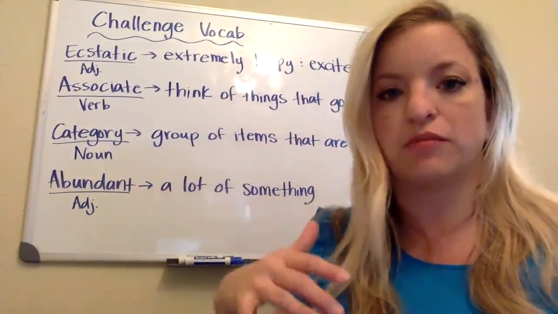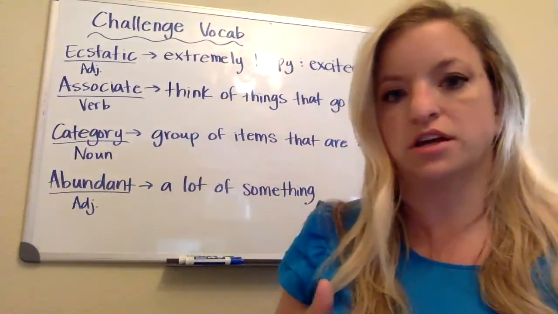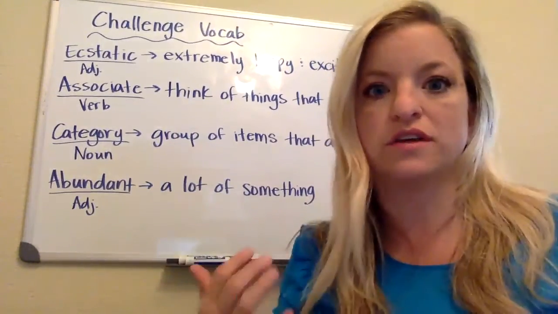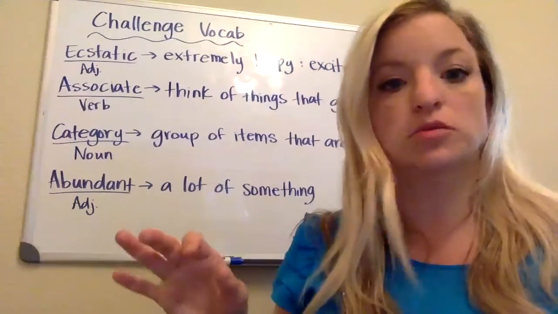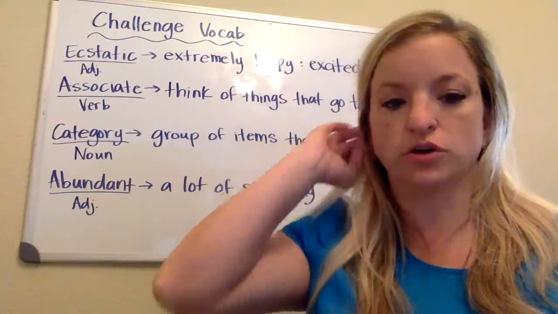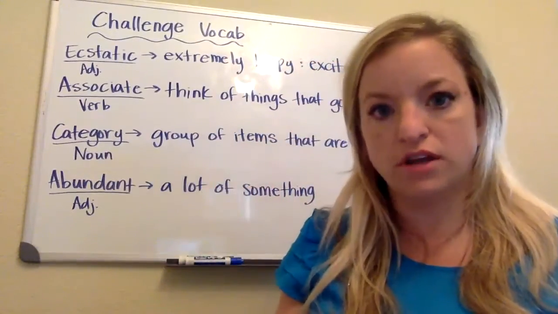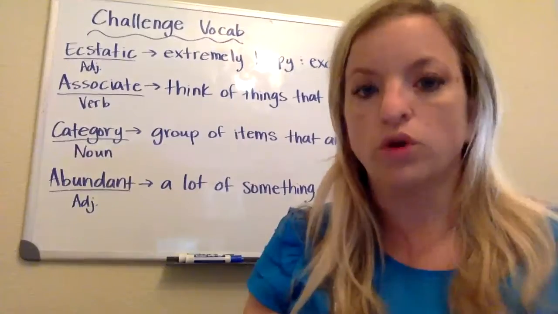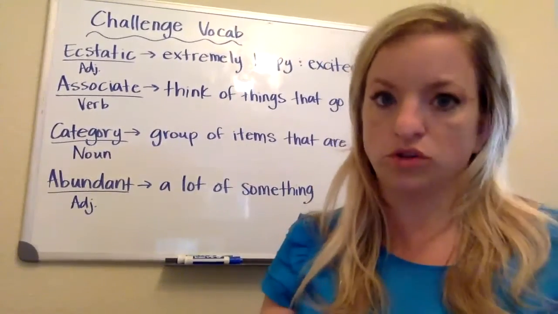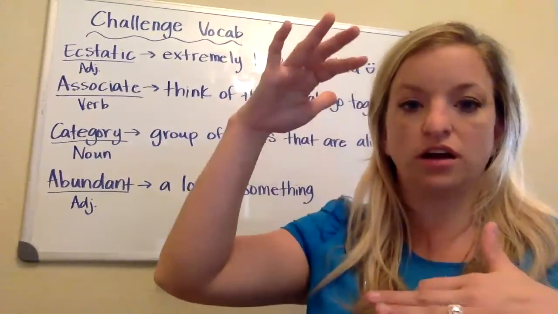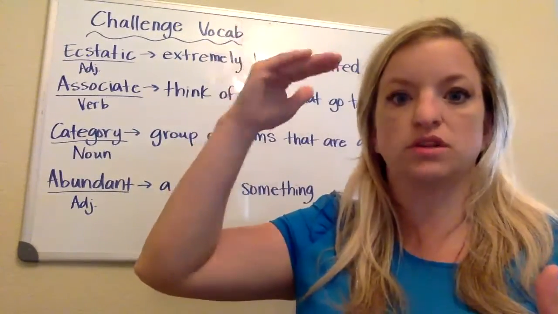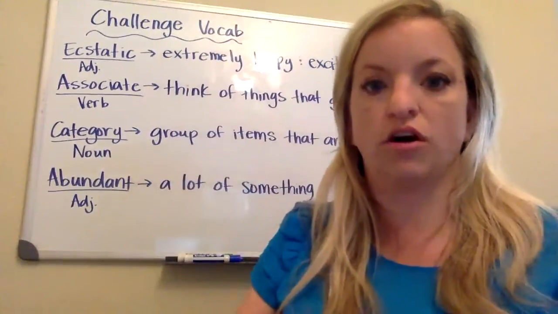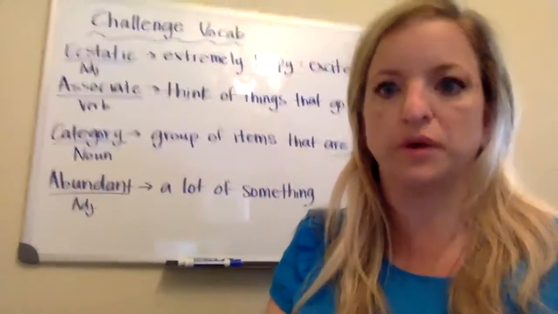You should be doing all of your vocab words: rainbow writing, writing in a story, breaking apart the syllables — whatever works for you. You can either take a picture of it if you do it in your book of knowledge or on another piece of paper, or you can do it in a Google Doc. Just add it to the Google Doc and put the date for the week or the date that you do it, so you can see the different weeks and all the vocab words you're doing in one document.